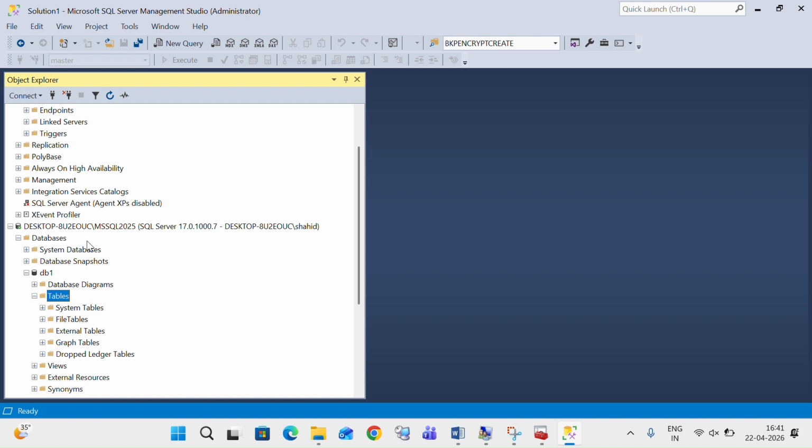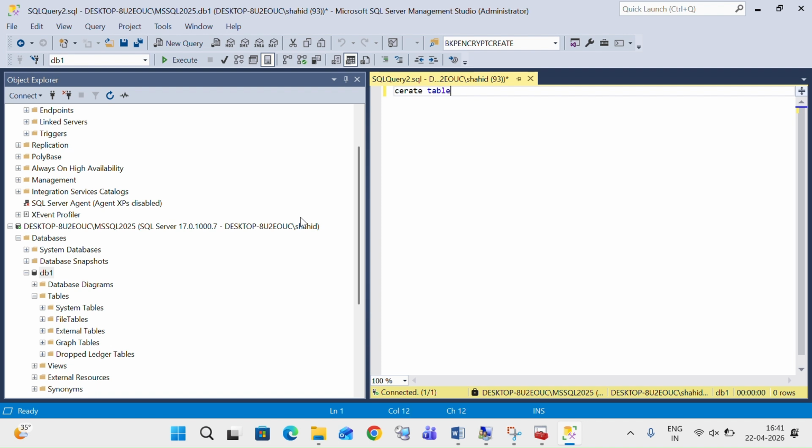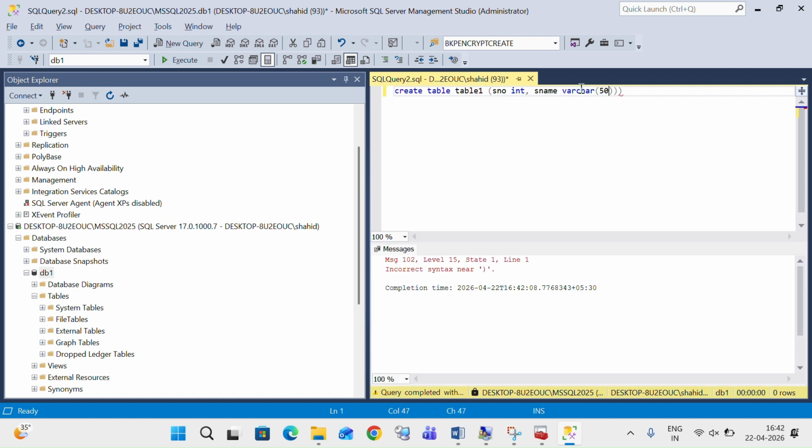So I will right click on this, new query, create table table1, with s number int, s name varchar of 50. Now the table has been created.